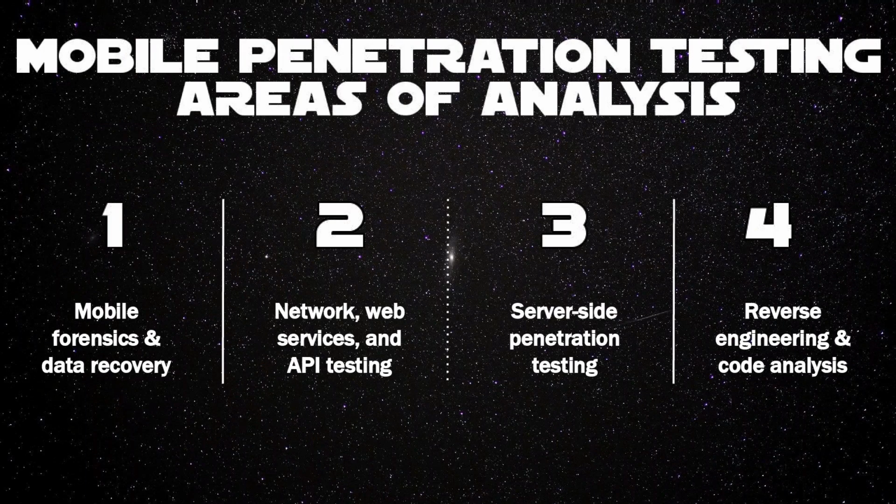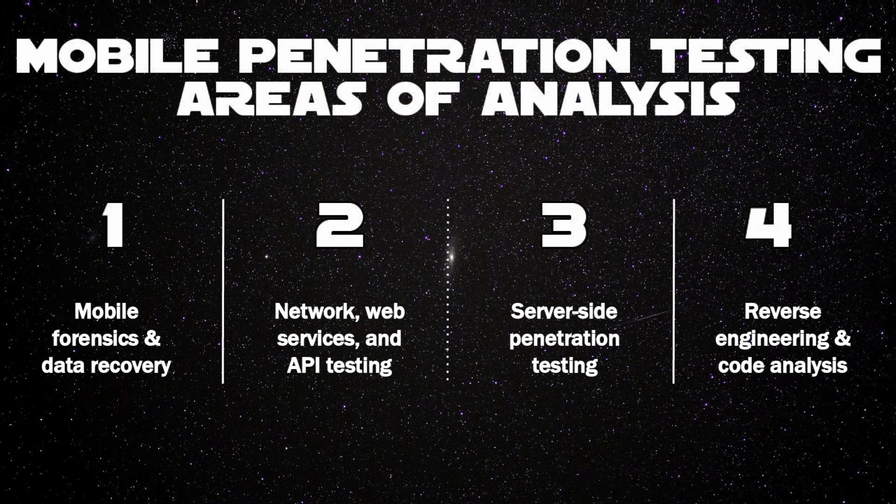So when assessing the security of a mobile app, I like to say that you should cover 4 main areas of analysis. Here we break them down into forensic analysis, so ensure that data at rest is stored securely, and that's of course what we're going to be covering in today's episode.